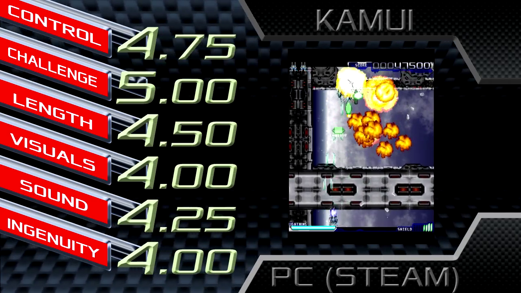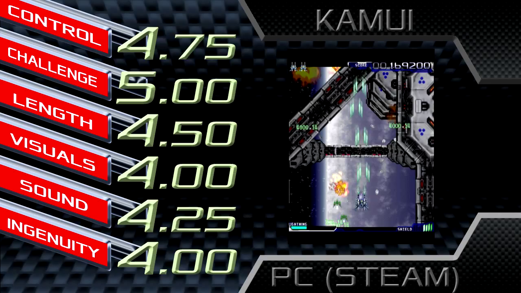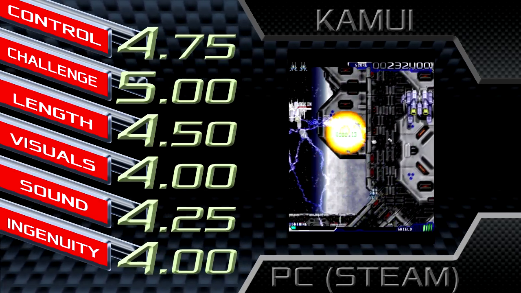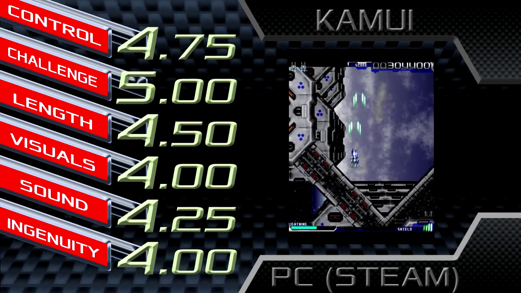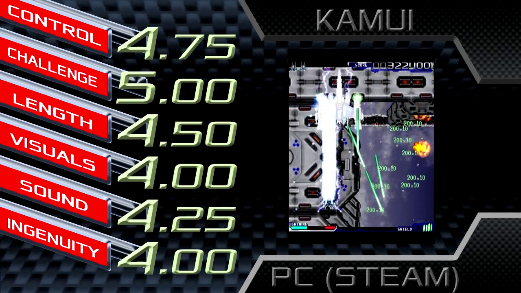The 2D visuals work fine for the most part with tons of awesome parallax, but certain background elements are just a bit too chunky. Background elements also clash just a bit too much, especially right at the beginning of Stage 1. Kamui's soundtrack is pretty catchy and the sound effects work really well. The lack of a CD sound option hurts, but the PCM OST is fine. The MIDI option is kind of awful though.